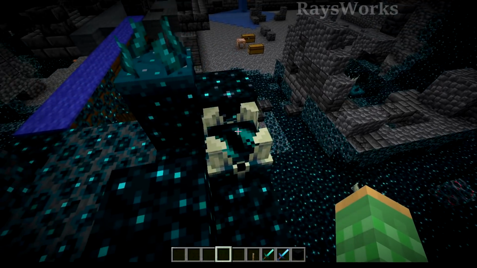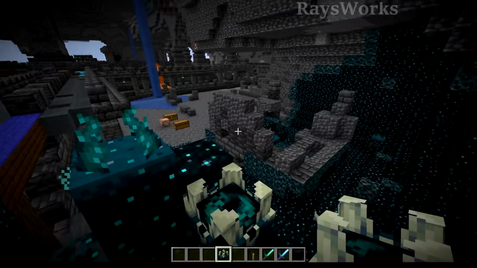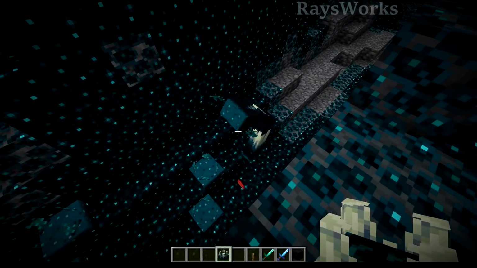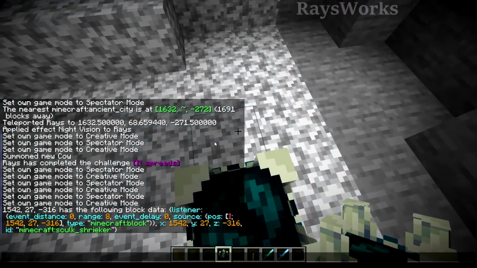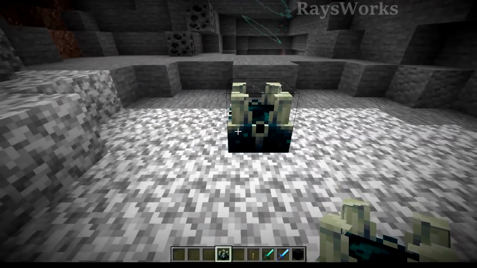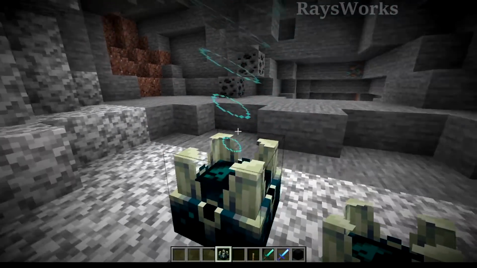Now they also changed the sculk shriekers, so the ones that spawn in the deep dark biome will have the ability to summon in wardens. So you can see one of the guys is summoned right there, but the shriekers placed by a player cannot actually summon in the warden. So you can't take this to your base and get a bunch of wardens to be summoned in, which is a little bit sad for people who want to make a cool base that's being protected by wardens.